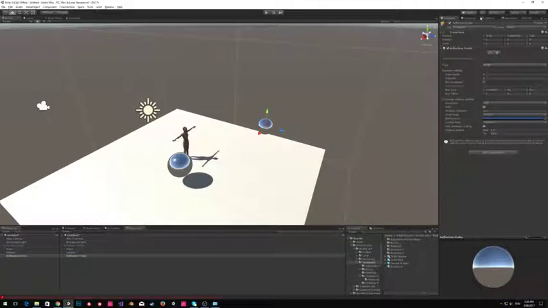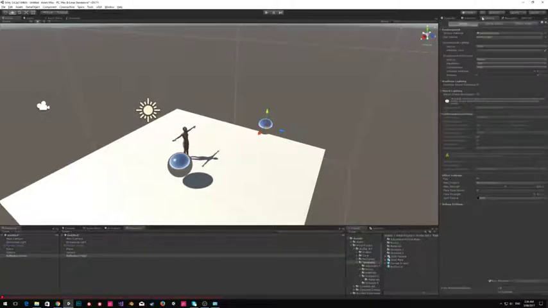They won't conflict with each other. You'll get a better quality effect overall, where the baked reflections count for the things that are already in the scene at the time it was baked. Sorry, the reflection probes will count the things that were in the scene at the time that the reflection probe was placed in the scene and the scene was uploaded. The real-time reflections will count on what's on the screen right now.